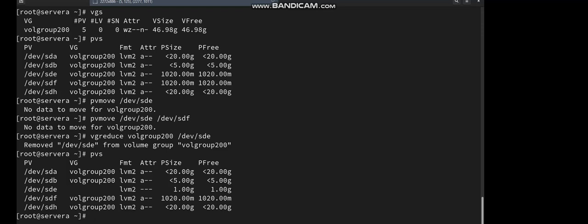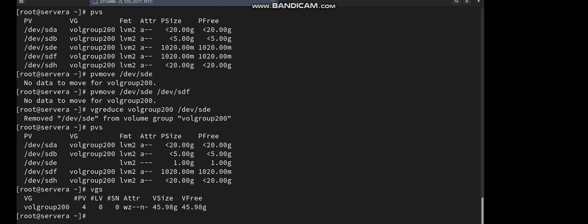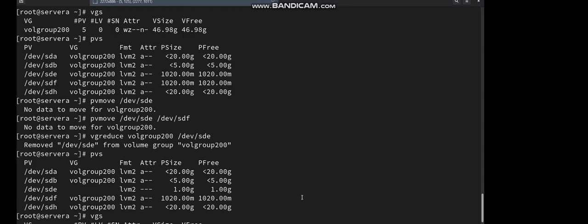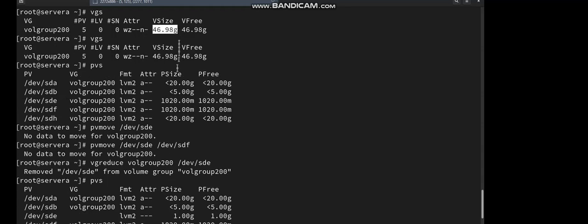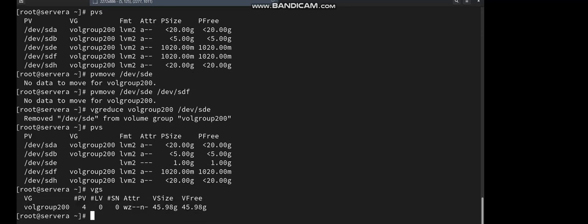So physical volume /dev/STE does not belong to the volume group 200, and VGS command will now show only four physical volumes. See, earlier the size was 46.98 GB, now the size is 45.98 GB.